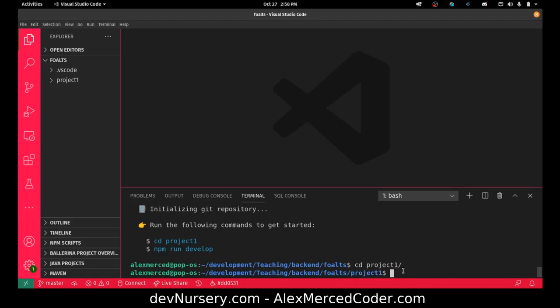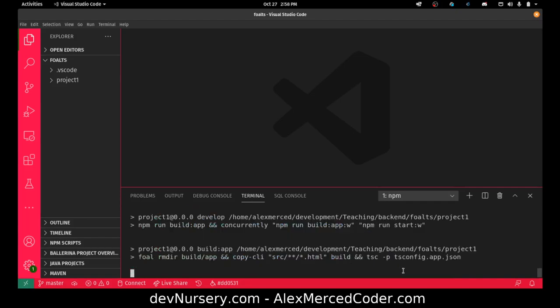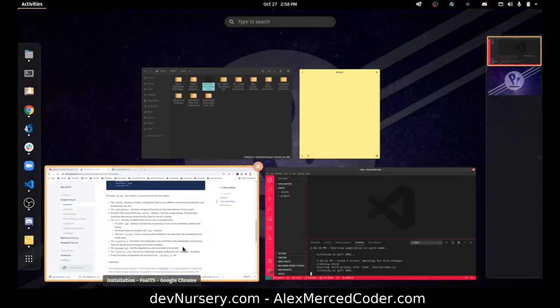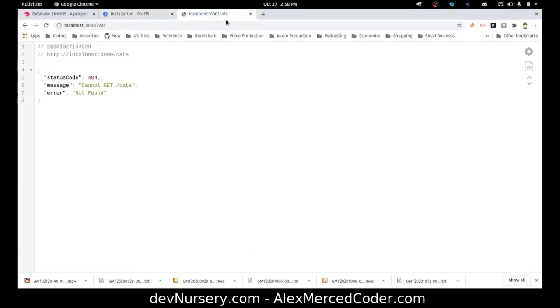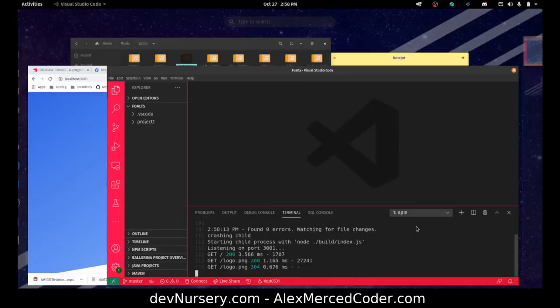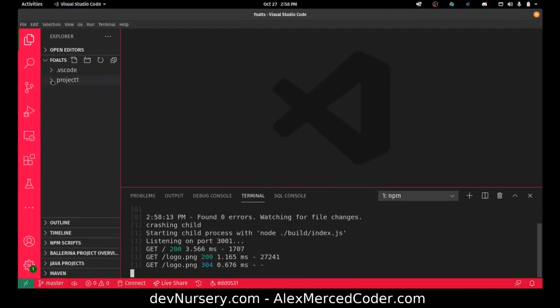And then it says npm run develop is the command. npm run develop, and let's see what we get. It's sitting on port 3001. Let's take a look at what we find on port 3001. Okay, we get this page. Cool. Now let's go back and examine.